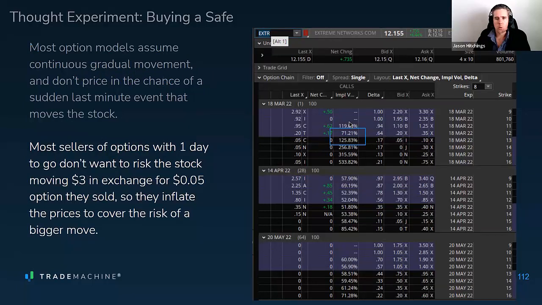And so the vols will tend to go up, they'll shoot up right before expiration. And it's not because they're expecting some movement right now, per se. It's just that they know things happen. And if they use some kind of normal annualized volatility for between now and tomorrow, then their models are going to tell them to sell these options for a penny or 5 cents. But for a lot of people and a lot of algorithms in the market, they don't think that's a great deal, because the thing could move a couple of dollars and you collected 5 cents or 3 cents in exchange.